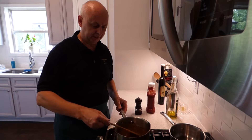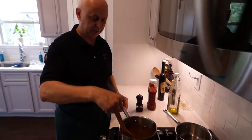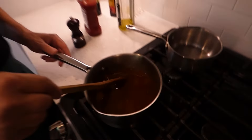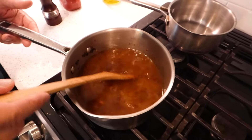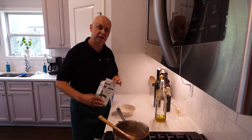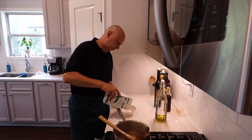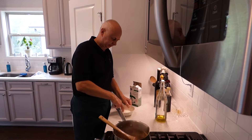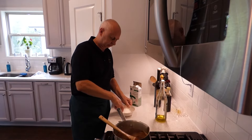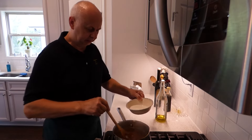You can see it is already starting to have a beautiful color — only about 2 to 3 minutes in. After a while these onions are going to completely dissolve. It's going to look fantastic — look at this color, onion is amazing. Take a little bit of cold water with some cornstarch, just mix it up with your fingers — very easy. Let's thicken it up.